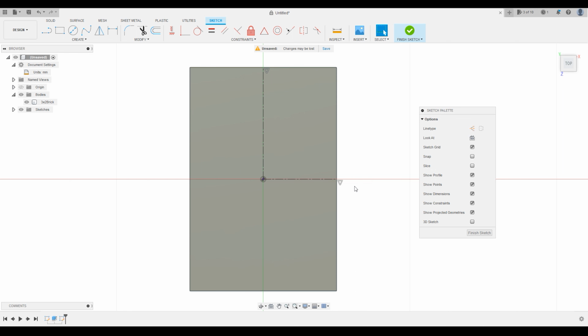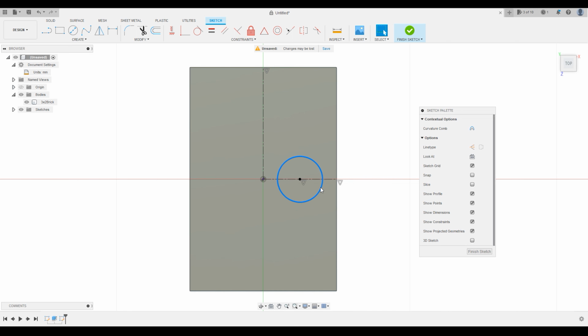Next thing that I want to do is start thinking about where these different studs should go. Now, obviously, the center studs are going to be on this line, and they're going to be along the middle because any construction brick is going to break down essentially into 1x1x1 components. So I'm going to go up here to the creation menu, and I'm going to select a center diameter circle. So the first thing that I'm going to select is the center point. And I don't need to create a point. It just kind of knows that there is a midpoint here. And then when you hover over, you can see that it brings up the midpoint. Click, click again, and then hit escape.